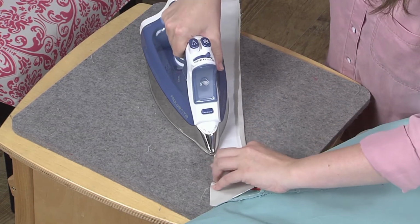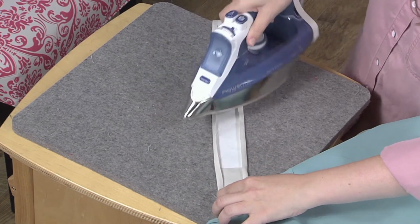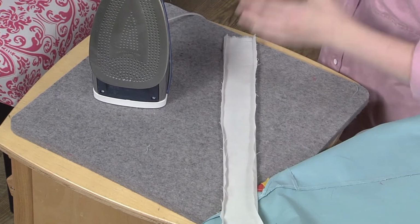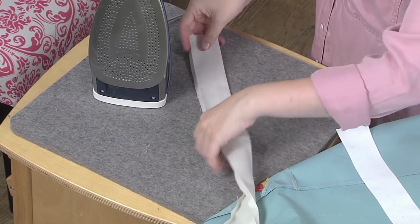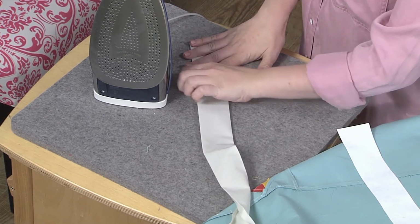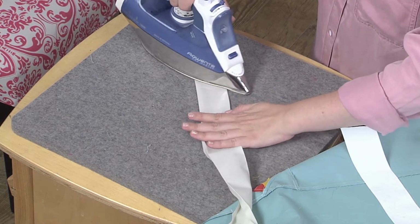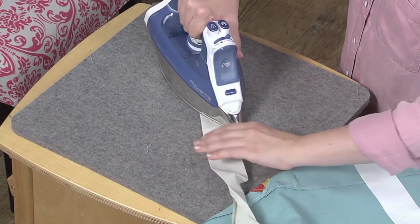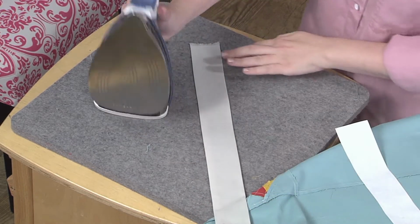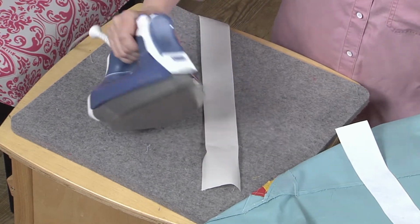There we go. All right, and then I'm going to want to make sure this is really sharply pieced. I'm not going to use this top edge up here. So what I like to do a lot of times is pull the paper out, flip it over, get everything where it needs to go, get all that seam allowance under there, and press it one more time. This is the spot where if I was using steam or starch, I would use that because that would give me a real final press on that to make sure it was good and crisp. So we don't need that in them.